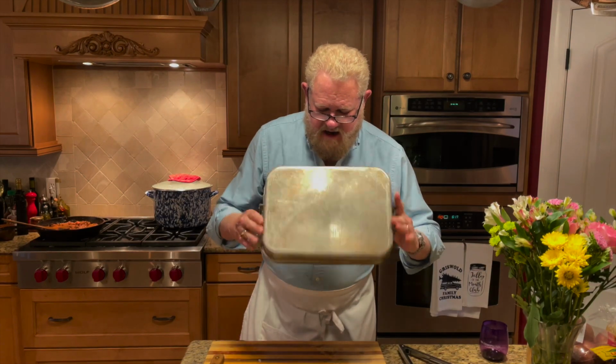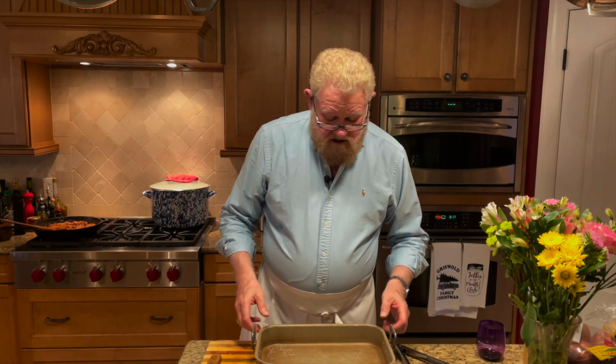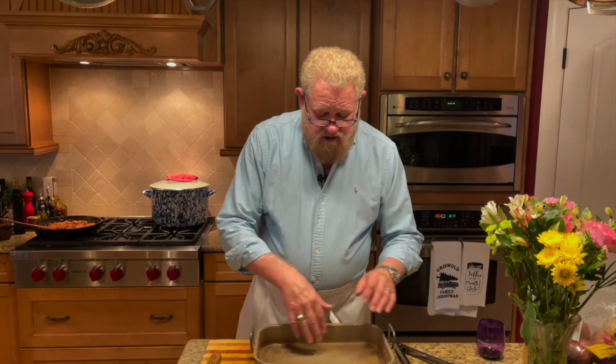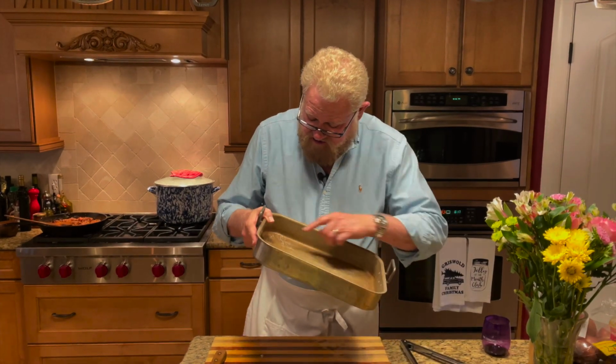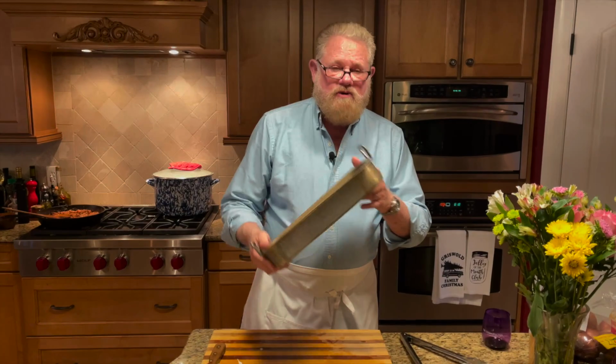When my parents died, I got this pan back, and I used it when I was a kid. So this is great. I'm not going to do anything like Pam or anything like that. This isn't going to stick to this, even though most of the non-stick stuff is off of this. It's just a favorite. In fact, this thing was warped so bad, I actually had to go out and beat it with a hammer to get things back together, but it's pretty good right now.